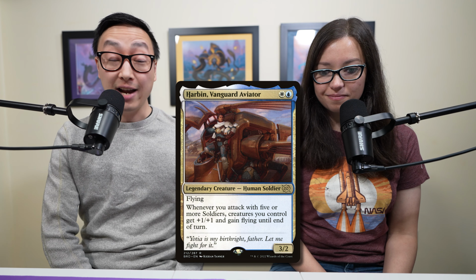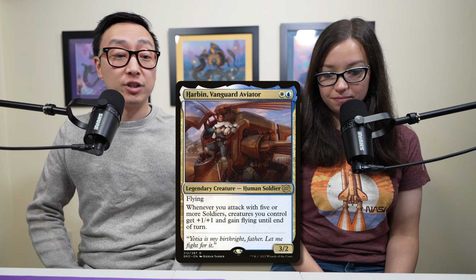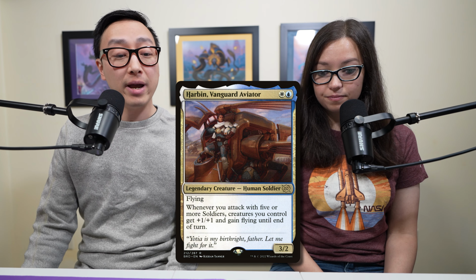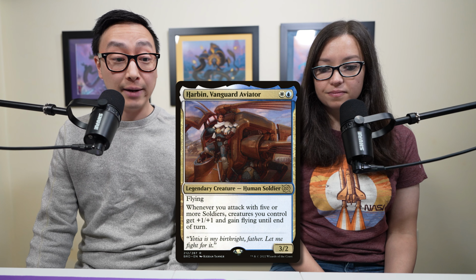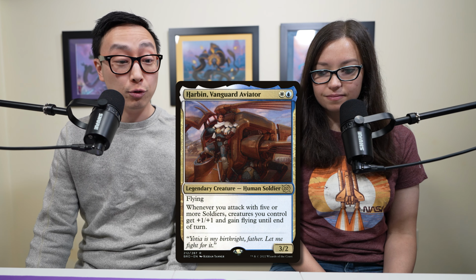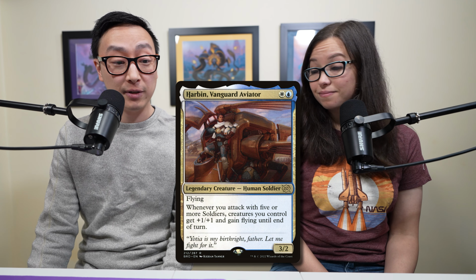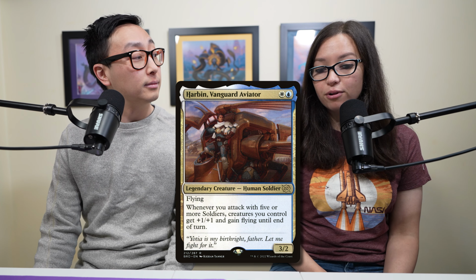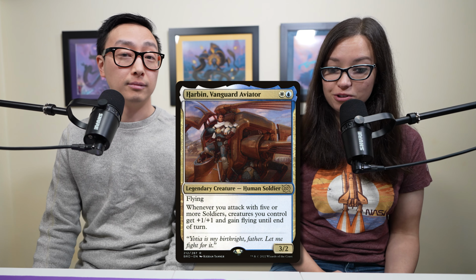Our patron Magic Cave 05 has submitted a list for Harbin Vanguard Aviator. I have not seen a list for this commander at all before, so I'm very excited for it. It's 2 mana for a 3/2 flyer, and when you attack with 5 or more soldiers, your entire team gets pumped +1/+1 and gets flying. I have never seen this at a commander table. However, it was one of my favorite cards to draft in Brothers War.